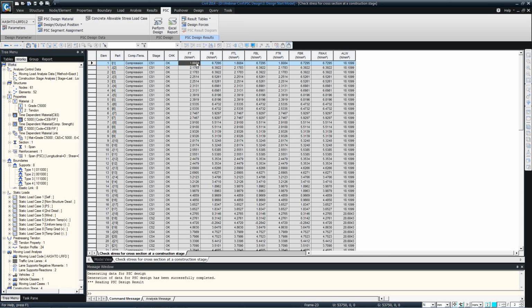So the program calculates the stress at the top fiber, the center top, at the bottom top, at the center bottom, at the top left, at the bottom left, at the top right, and at the bottom right. So whichever stress comes out to be maximum, that is compared with the allowable stress.